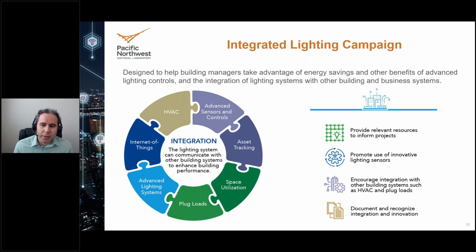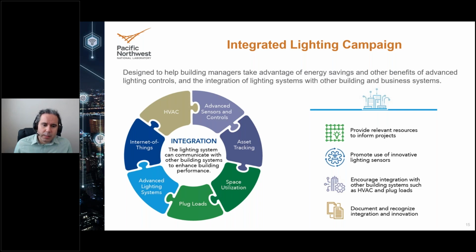So what is lighting doing? Some of these things that it's doing now is it's able to communicate occupancy information to HVAC and plug load systems. That can lead to information about a space's occupancy and allow you to turn off ventilation, set back your temperatures, and do other things that help you save energy. There's also advanced sensors and controls. We're going beyond occupancy and understanding more how spaces are occupied and how whole buildings are occupied throughout a day, right? So with this sensor data now being connected to a building system, we're able to understand our occupancy patterns in a building day by day. We're able to understand how many people are in a space, right? So there are advanced sensors and controls that allow for this.